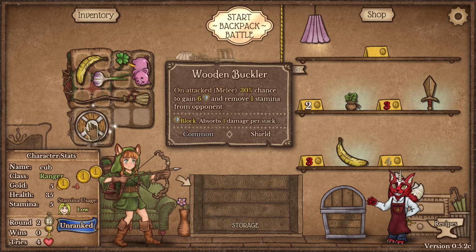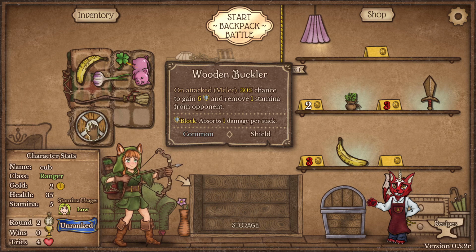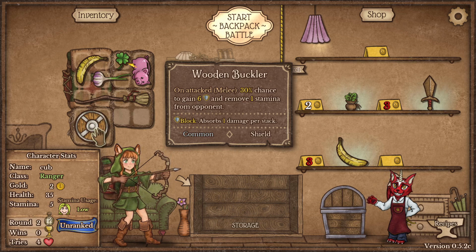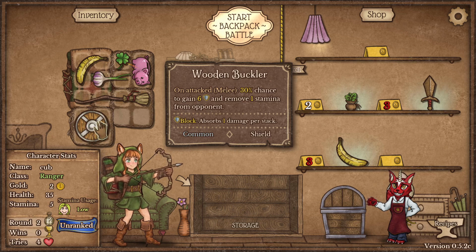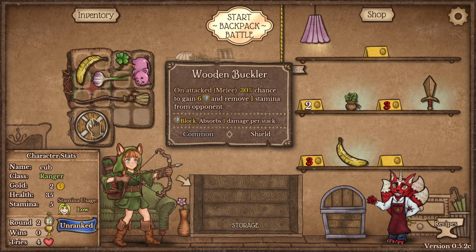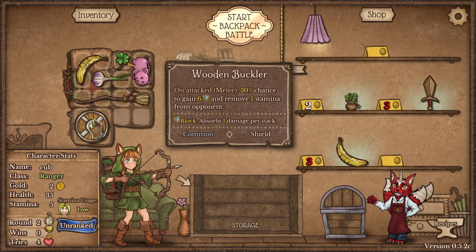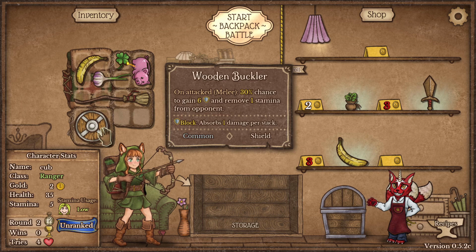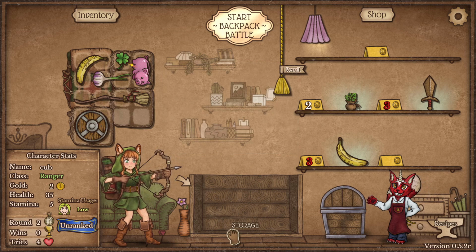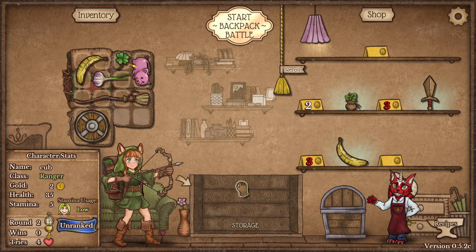And let's pick up a wooden buckler. It is on melee attack, 30% chance to gain 6 armor and remove 1 stamina from your opponent. So this will not only give me armor over time, but it also can help to get your opponent to run out of stamina, and then obviously they can't attack for the moment and reduce the incoming damage basically. It's quite a strong item early on, in my opinion.